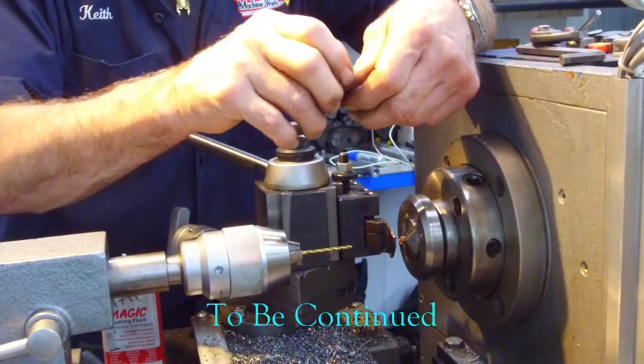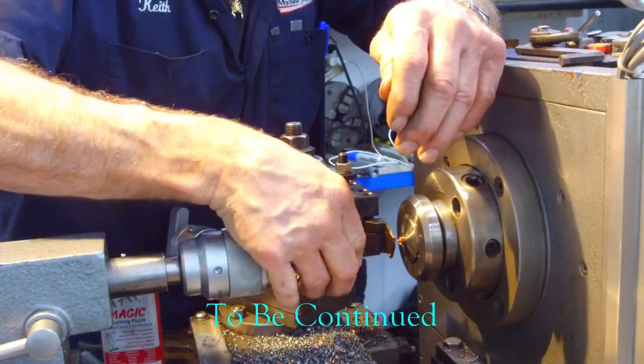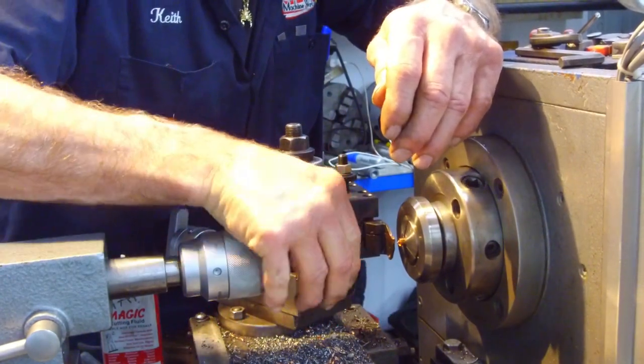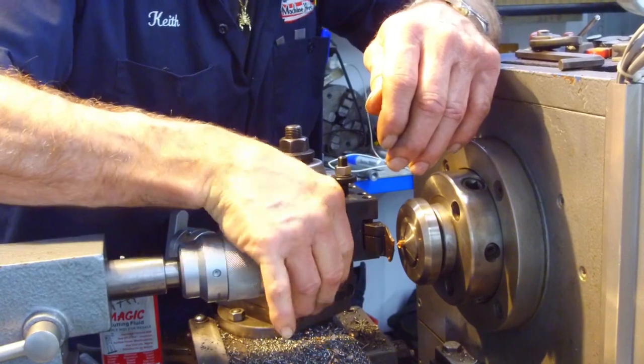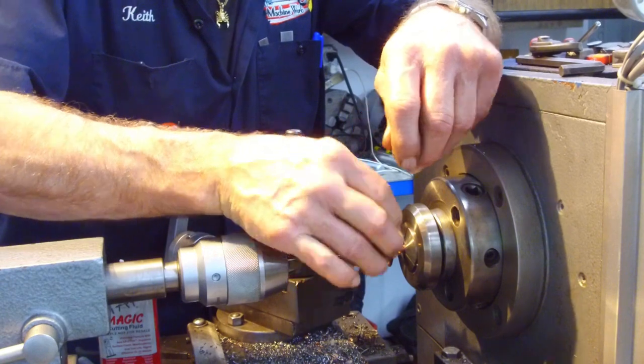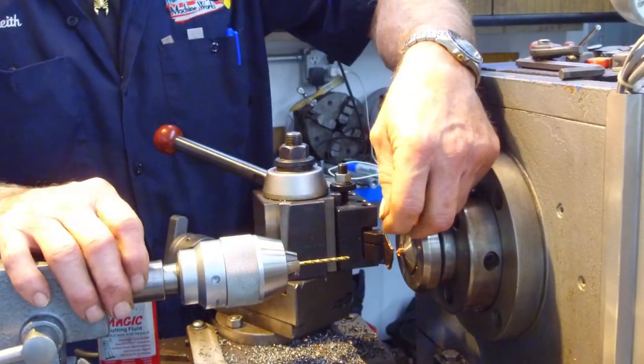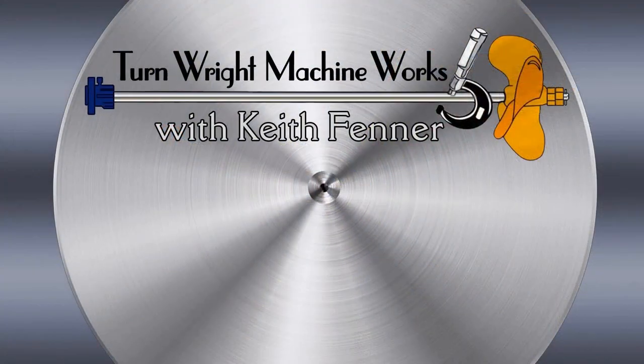We get about 3 or 4 ferrules out of the end. All right, by running it back on the drill bit like that, you kind of clean out the bore. Now it's ready to put the line through. All right, we got about 4 more to make, and then we're done.